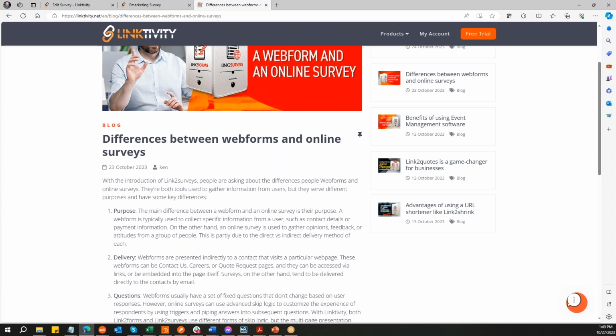Now, what's the difference? Well, Link to Quotes is obviously very different, because now each person that is quoting will have to have their own account. So that is what we call a user-based subscription. It's still a team product, but the team elements are more about shared resources, shared dashboards, shared quote list, shared reporting, shared templates, shared emails, things like that. That's much more of shared resources, but it is per user.